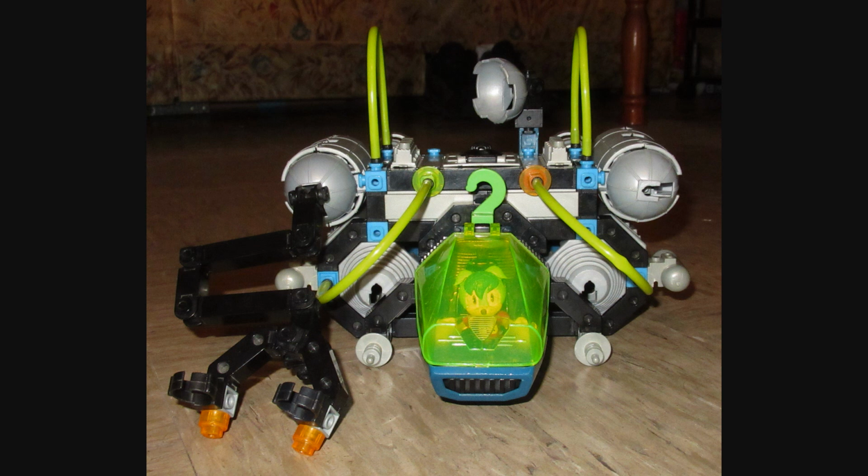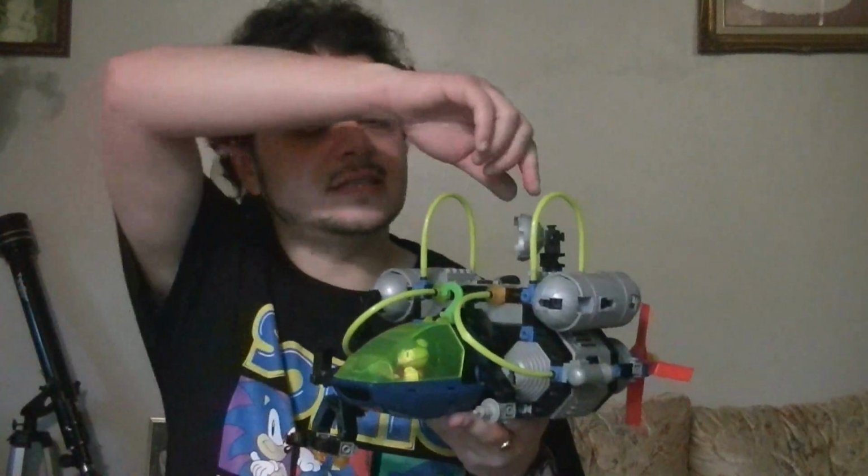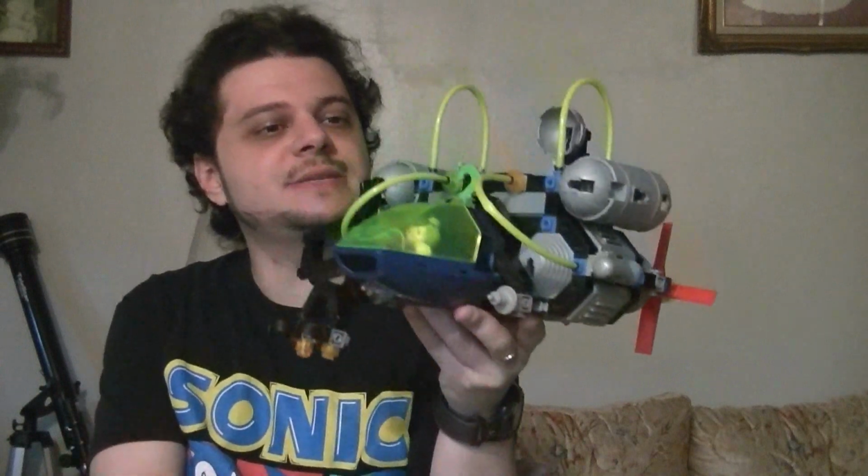So yeah, this is almost practical looking, if it wasn't for the big bubble dome cockpit, which they wouldn't put in a submersible because it can, you know, crush. This is almost a practical looking submersible design. It even has little lights on the ends of the claw to see specimens at the bottom of the sea. Okay, and here it is. It's actually kind of fitting that this is a submersible, also known as a mini sub, because it's actually the smallest build that the set has had so far. Not only is it the physically smallest one, but it also used the fewest parts.